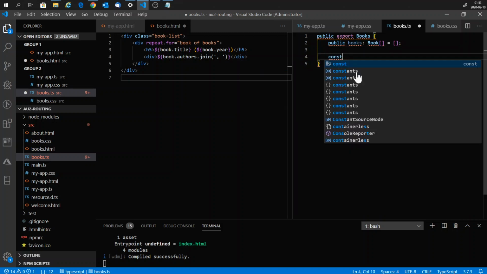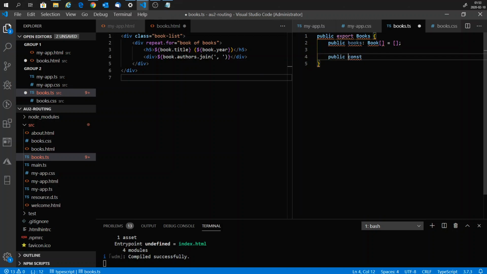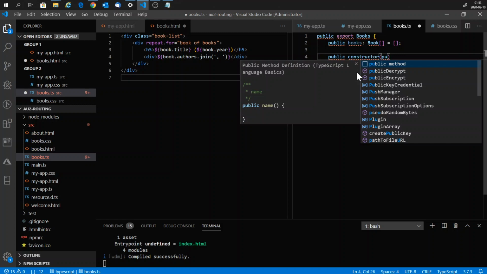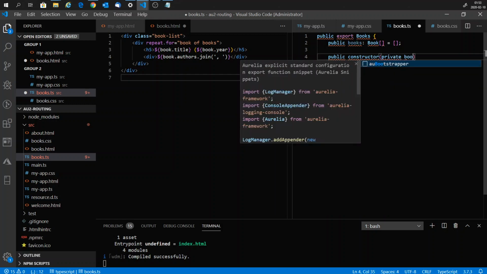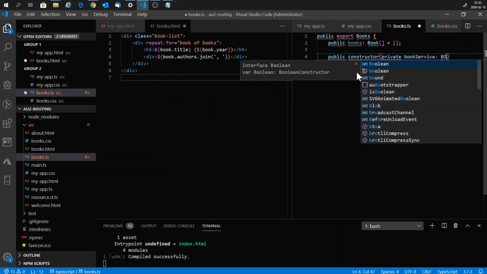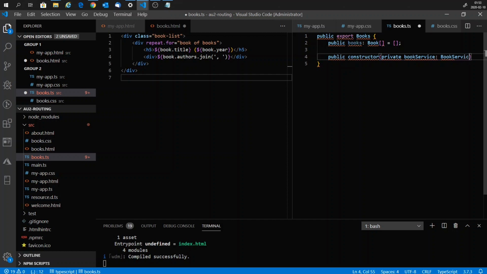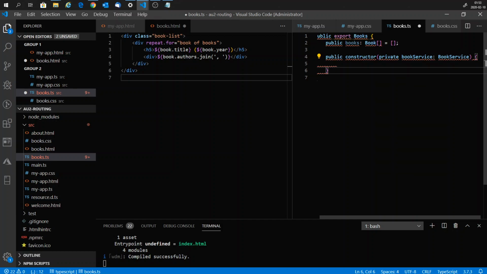It also has a public book service, which we're going to implement, and that's of type book service. Yeah, that'll do. Not doing anything for now.